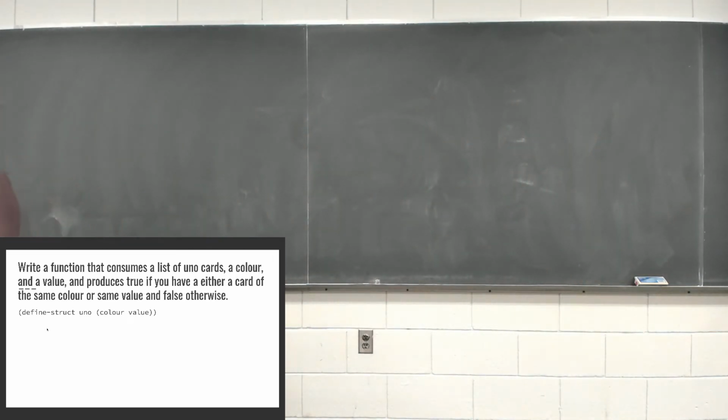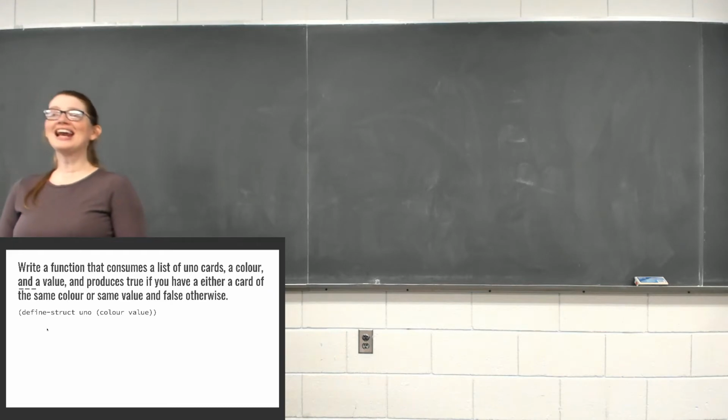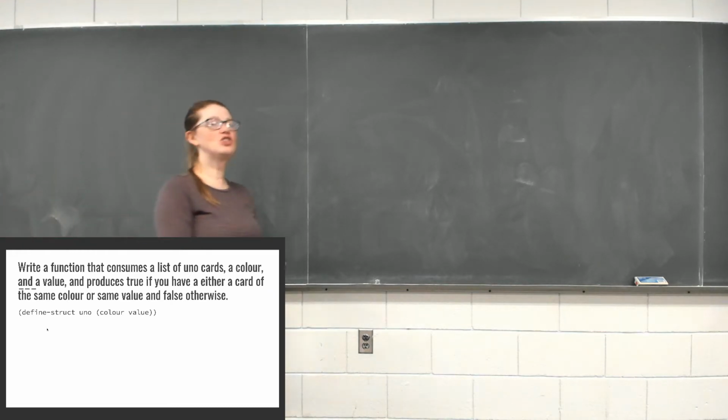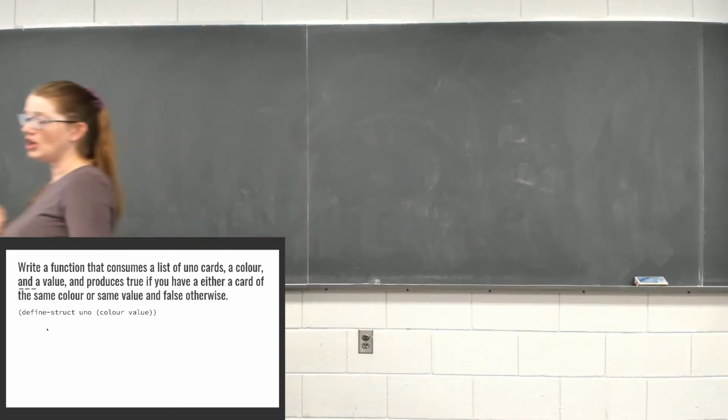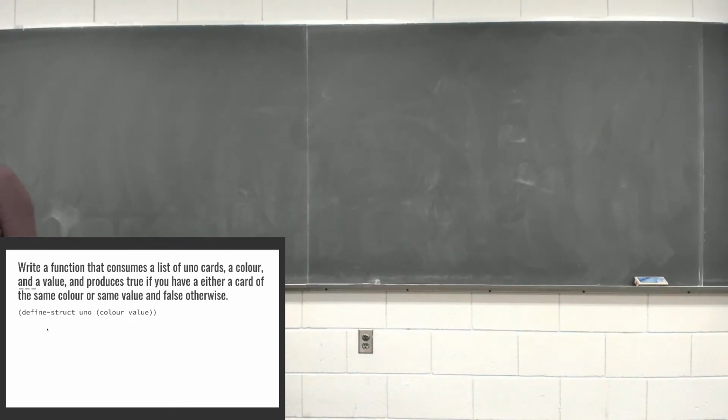So we'll start with passing an empty list. Of course, the empty list produced false, so we're fine there. Now let's try for a card that's not in our list. It doesn't match. Yes, I know I spelled yellow wrong. Nobody said I could spell, okay? So we're going to try now for a test where the color doesn't match and the number doesn't match. So I'm going to do yellow 6. Not in our hand, produces the expected value.